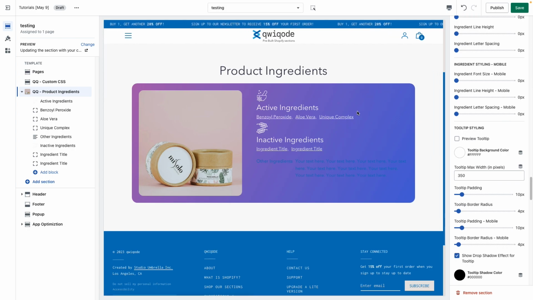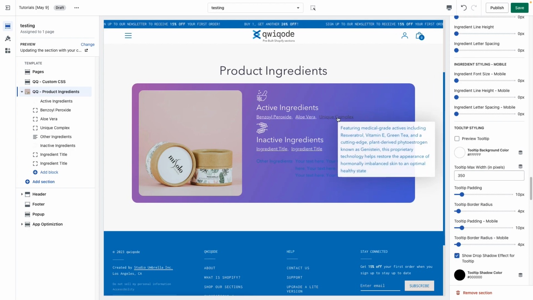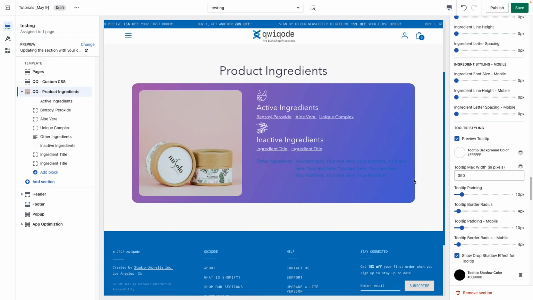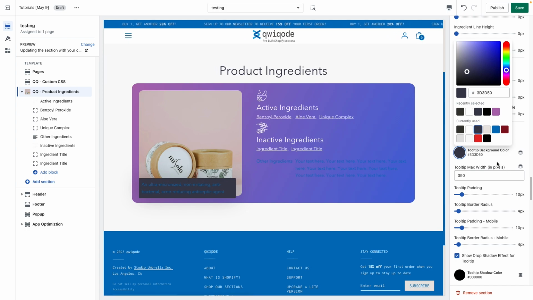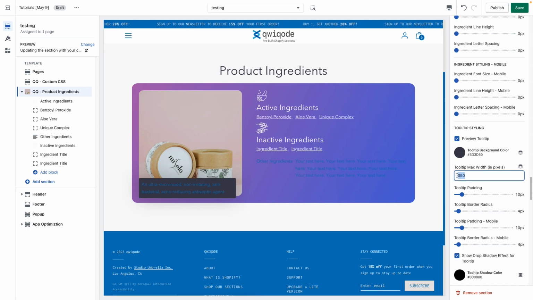Next, we have the tooltip itself. Now, obviously, it's going to be hard to each time make a change and then hover over it to see. So we have this option to click on Preview Tooltip, and then you just see it appear here. And then we can adjust however we want. So let's say we want it on a darker color, and we can adjust the width of it, so it would be wider. Add some more padding. Not that much, like that. Increase the corner radiuses.